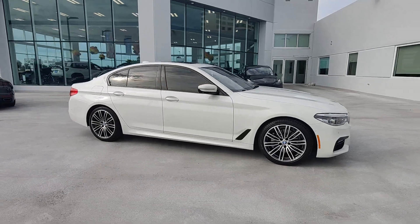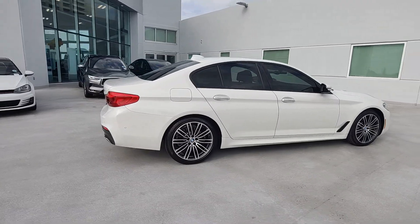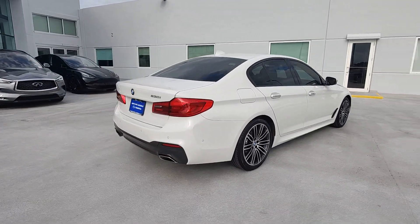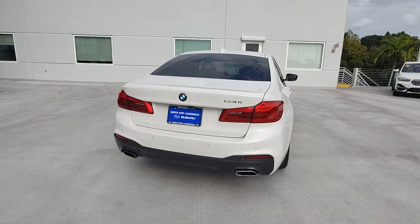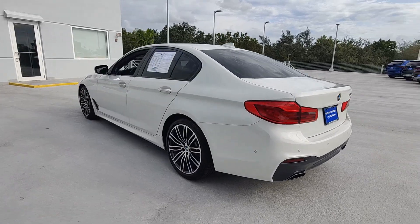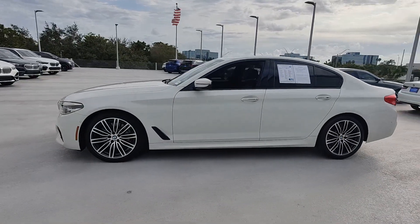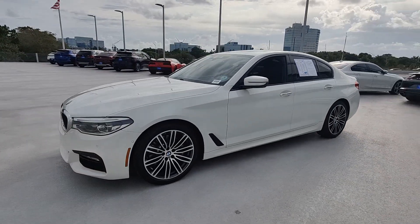Looking for your dream car? It could be the 2018 BMW 5 Series. This vehicle is an outstanding buy with fewer than 70,000 miles on the odometer. Seek perfection and you shall find it in the 5 Series sedan — the exhilarating high-performance sedan that blends balanced, confident handling with sophisticated luxury and wraps it all up in elegance.